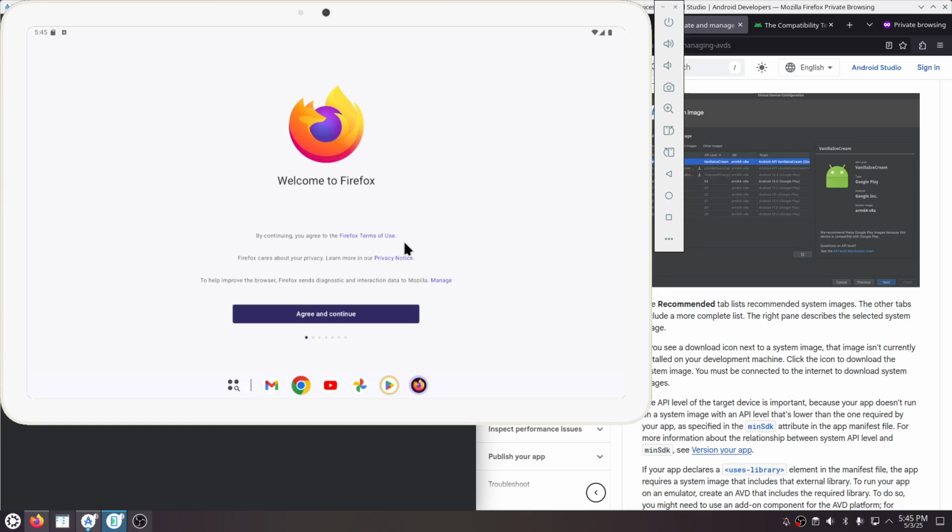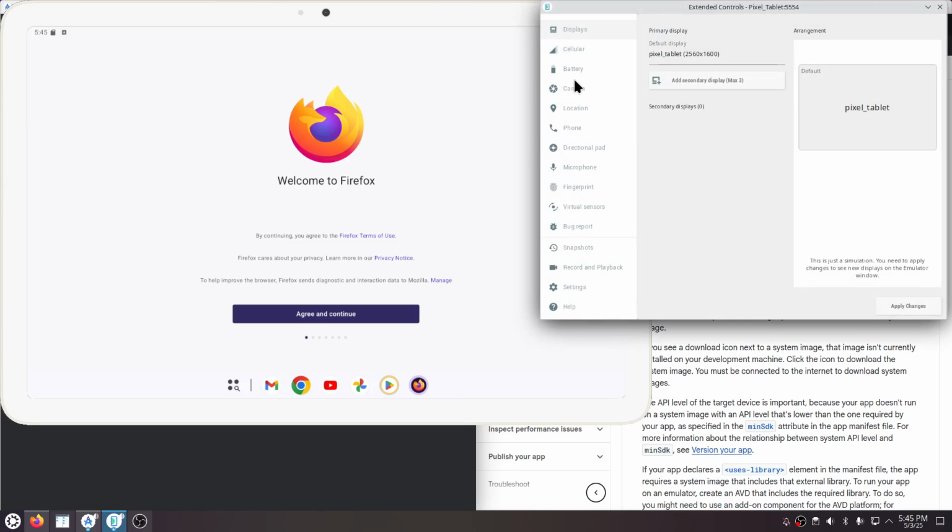Even if you have a phone specified as AVD, in the settings, in the displays, there should be a possibility of changing everything like height, width, and DPI.